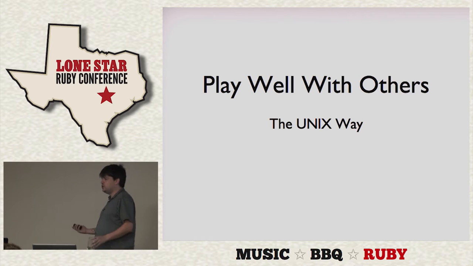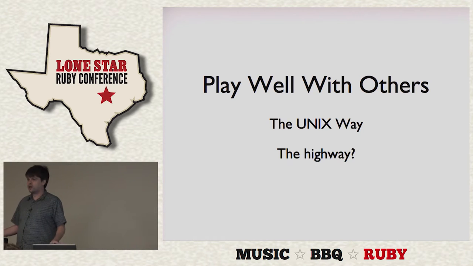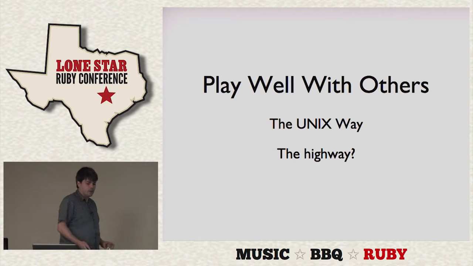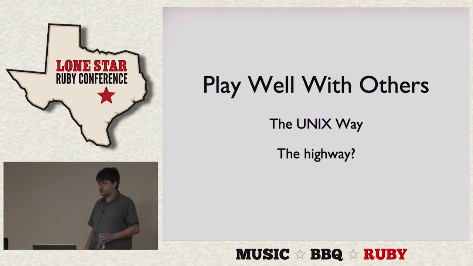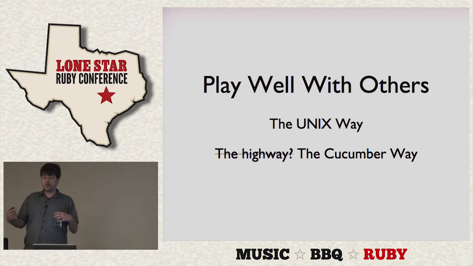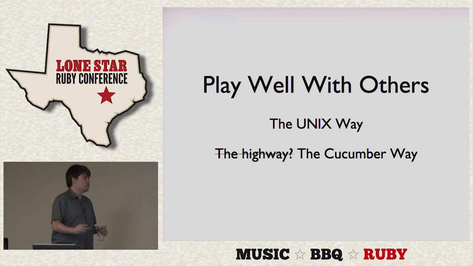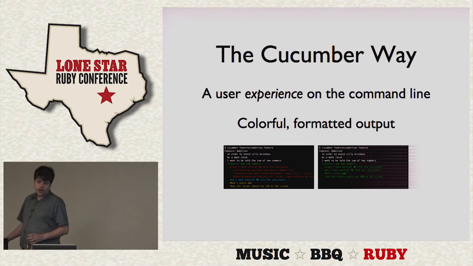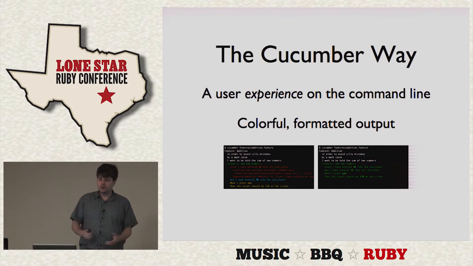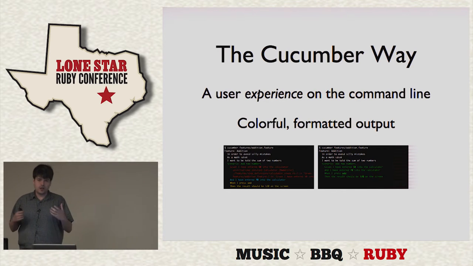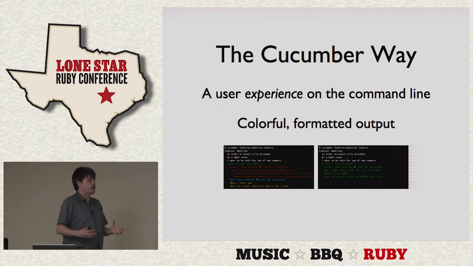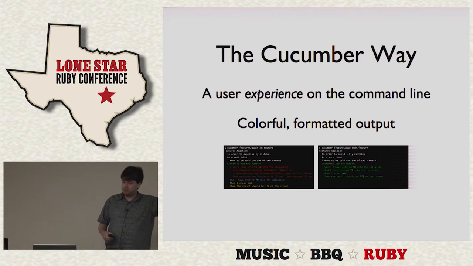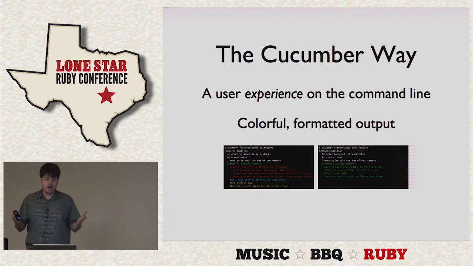So when we're playing well with others, there's the Unix way, what I just described, and the highway — there's no other way to do it. Well, that may have been true a while ago, but I don't think that's really true now. I think there's what I call the Cucumber way — Cucumber meaning the testing tool, behavior-driven development. Cucumber is the first app that I recall having a real user experience that didn't irritate me. There are a lot of heavily-bearded Unix aficionados who would be horrified to see such colors and bold on their command prompt, but I think Cucumber did a really good job here.